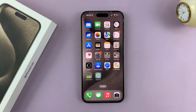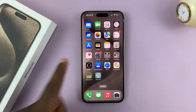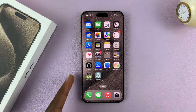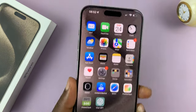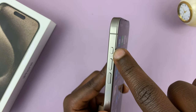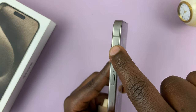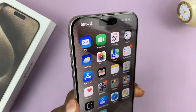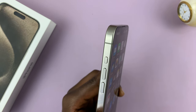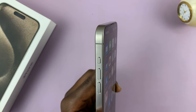So I'll be showing you how to enable and also how to disable silent mode on your iPhone 15. Now this one is the 15 Pro Max, but this works on all the iPhone 15 models. Now, one of the new things with the new iPhone 15s is the move from the silent button to an action button, okay? Now this action button can be remapped to many things, but it's no longer just a switch to turn silent mode on or off.